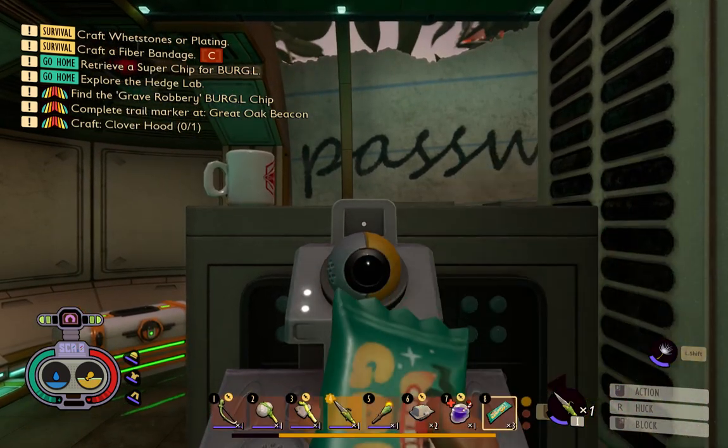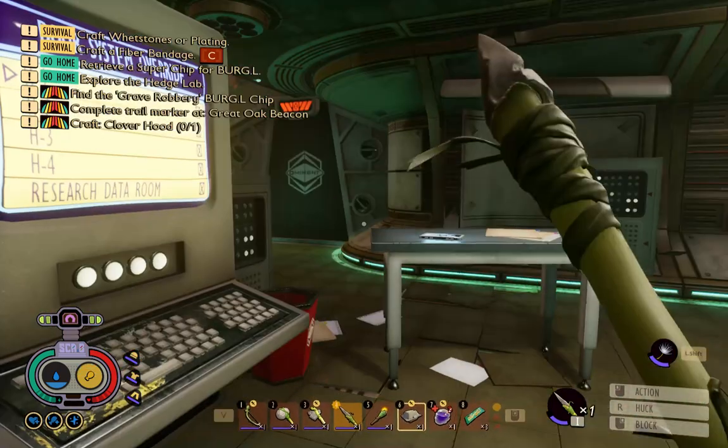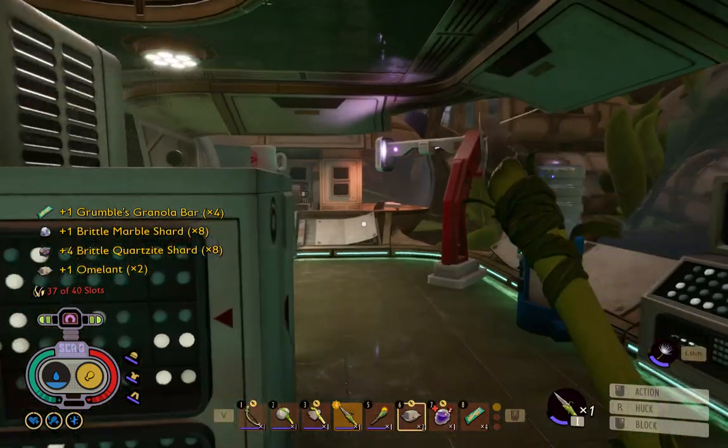Just quickly eat some grum. Actually, what am I doing? Eat that. Grab some of that. Another Grumble's granola.